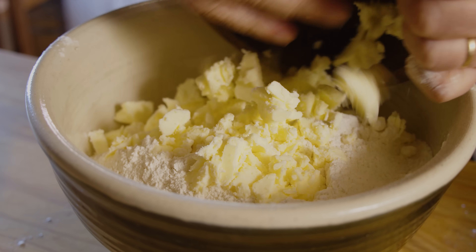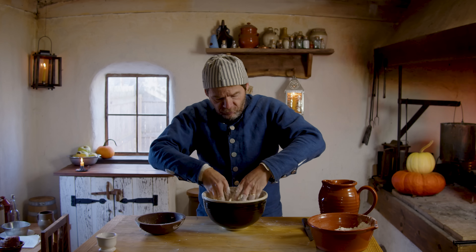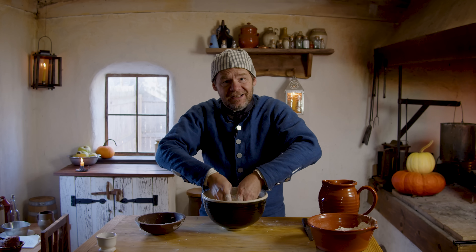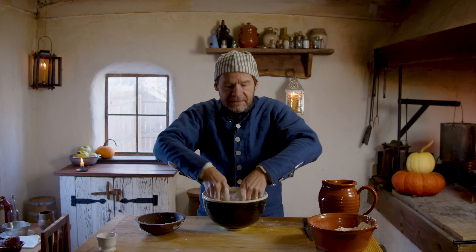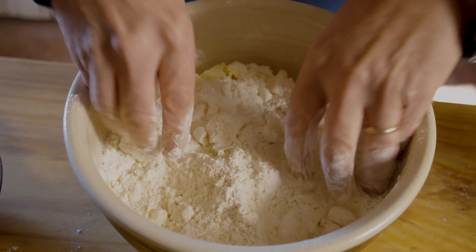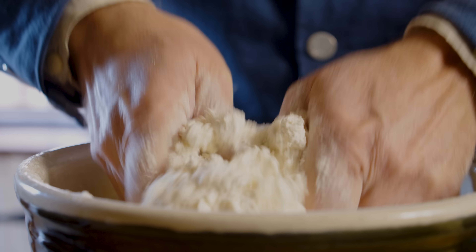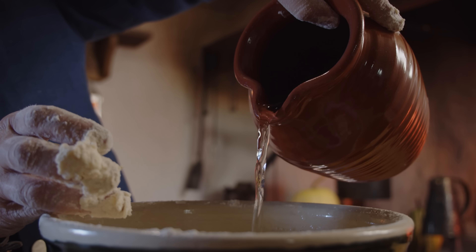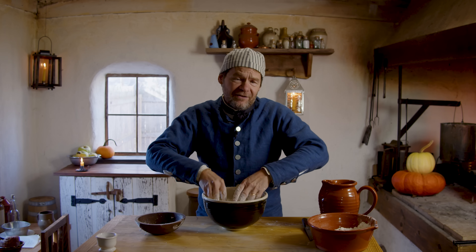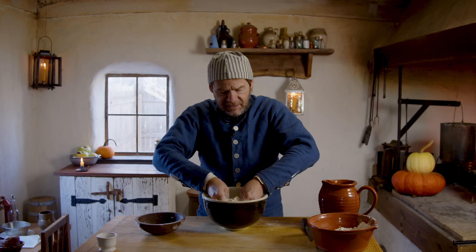This is a typical sort of three-to-one pie crust. So we have three times by weight the amount of flour, then we have butter, and we rub this butter in. We want to start off with nice cold butter on this kind of pie crust. And I'm just rubbing it into the flour. Try not to get it too warm — it's nice and cold in here, so that's not really a big problem. Mix it in so you don't have big butter lumps in there. I cut the butter up into little pieces first, and then when it's mixed in good enough, we add cold water — enough to bring it all together into a paste.